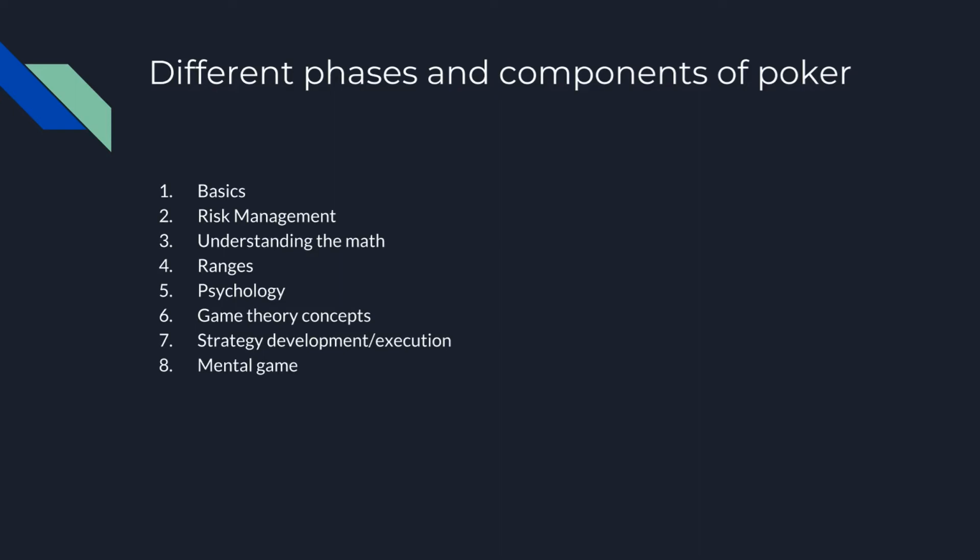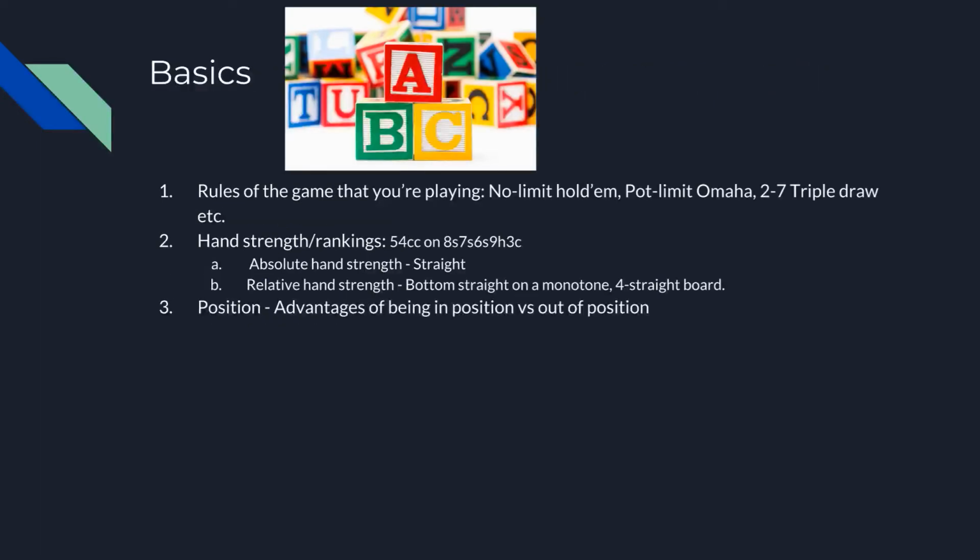And then the most important one, which is emphasized again and again by a lot of books, is mental game, and it's there for a reason. It's often one of the more neglected parts of it, and we'll get into all the different parts of how to break each component down so that you can figure out what kind of phase you're in in terms of your development and what kind of things you might be missing.